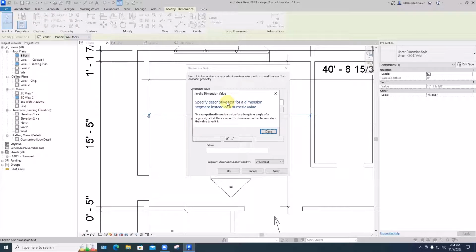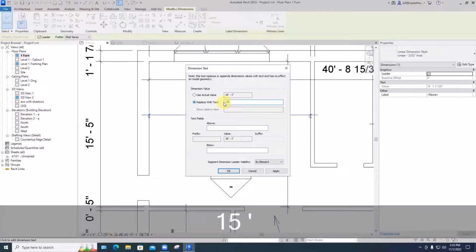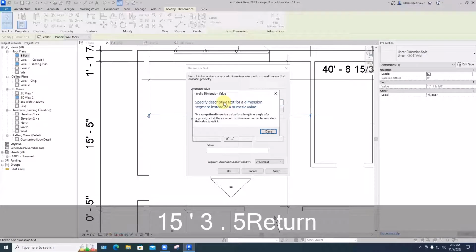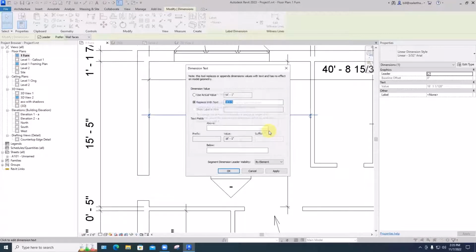You could probably type 136 inches and it won't notice it. But something like 13'4", 15 foot, 3.5, it won't take. In AutoCAD, if you remember, you can make any dimension say whatever you want. Here, you really have to fudge it to change it, and it's probably a message that you shouldn't be doing it.